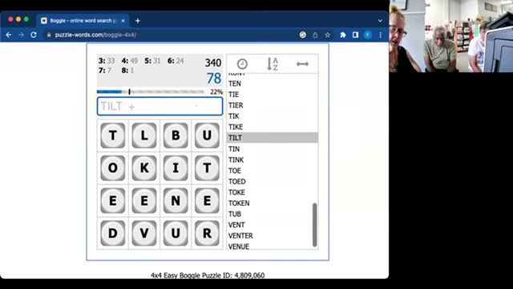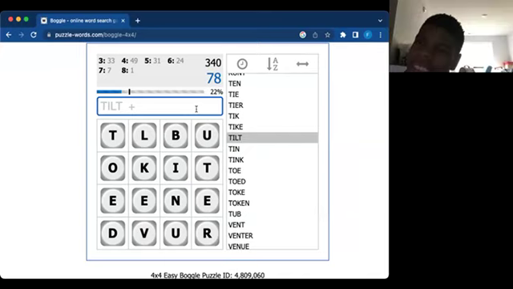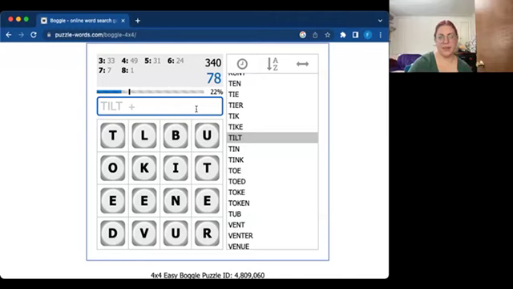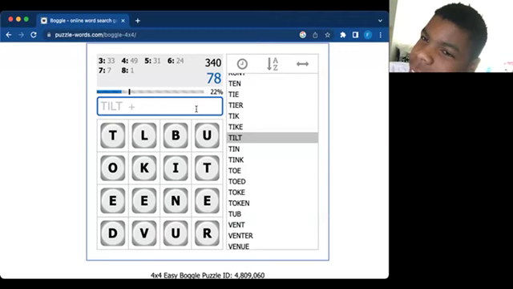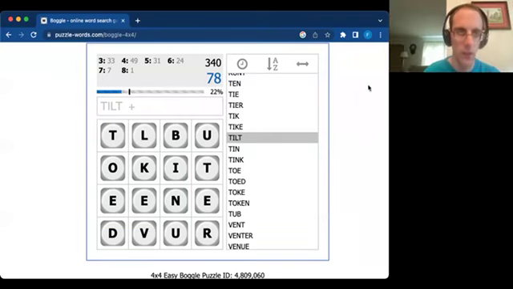Still haven't found the 8-letter word. No, we haven't. Or the sevens. So I think maybe we got one. There's 7 7-letter words. That's funny. I think we need to flip again. Yeah, agreed. Like that? Okay.